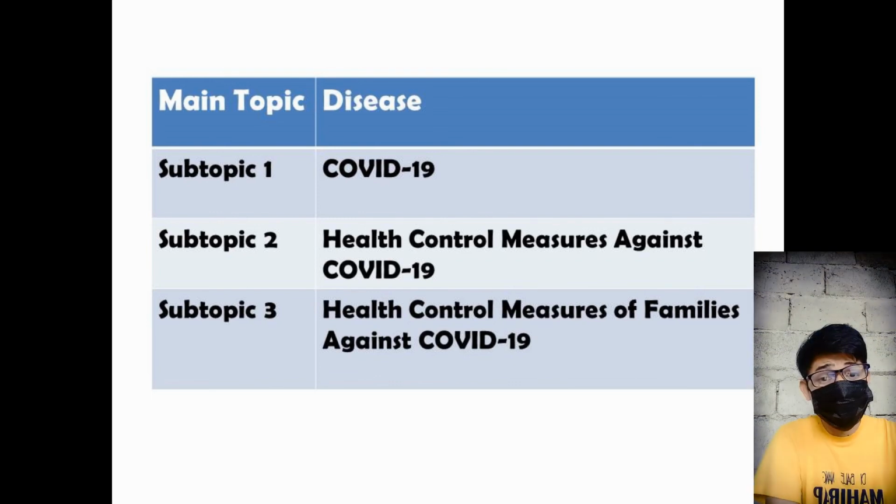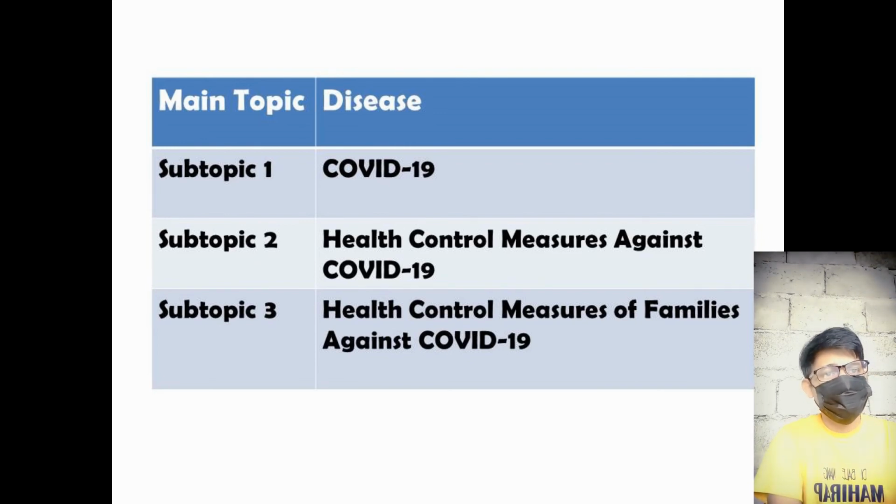So to you all, you need to consider this way of narrowing your research topic from your main topic. I know that you will find a little difficulty in doing this one, but please have this as your guide. You have the main topic, which is aligned to your area of interest, and then narrow down that to subtopic 1, subtopic 2, subtopic 3. And to make sure that your chosen research topic is already specific and can be measured, it is attainable, result-oriented, and time-bound, as well as consistent, have your research topic checked by your research teacher. I know they will be of great help to you in assisting you with regards to your research topic.